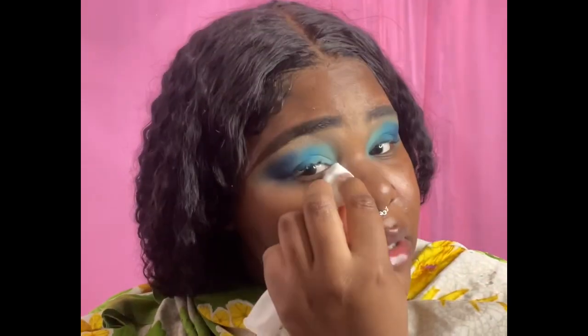This deep blue right here, and I'm just putting it on my outside for like a smoky look, okay? Wipe off any fallout, and then you're gonna apply your primer again, just a little bit, in the color 355. And I'm gonna just put it with some brush. Some setting spray, and this is a dewy one.